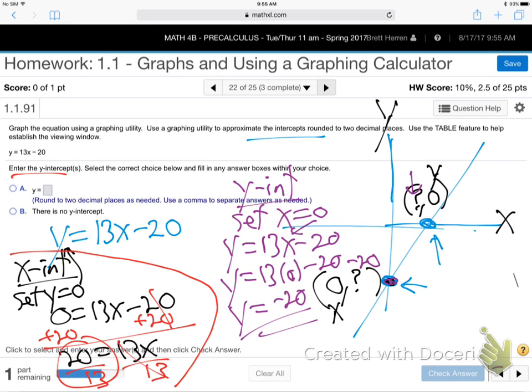The x-intercept is over here at 20/13, which is like 1.5 basically. Is that okay? So we didn't need the fancy graphing calculator to graph the whole thing for us and use the table feature and all that. I mean, you'd need the calculator to divide 20 by 13 because they want a decimal, I think, to 2 decimal places. For the y-intercept, it's just y equals negative 20. But when they ask for the x-intercept, you'll take 20 divided by 13 on your normal calculator and get the decimal. We don't need the fancy graphing calculator, not yet. That's coming. Questions on that?